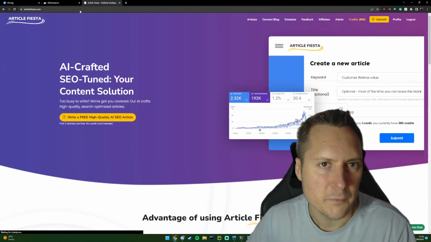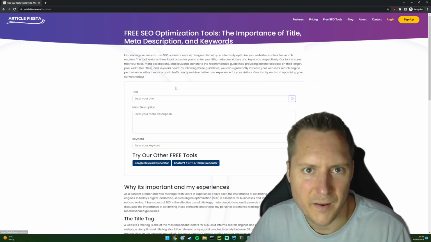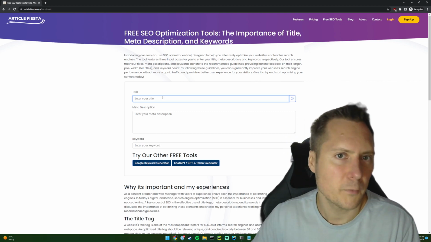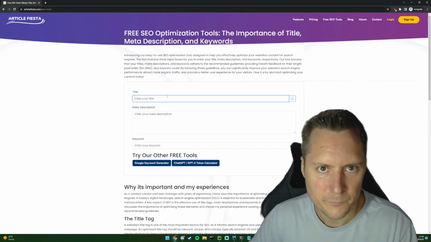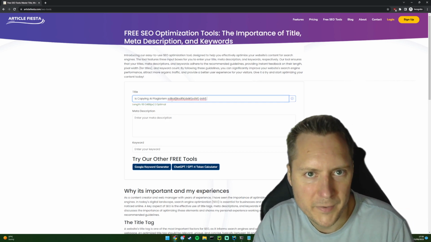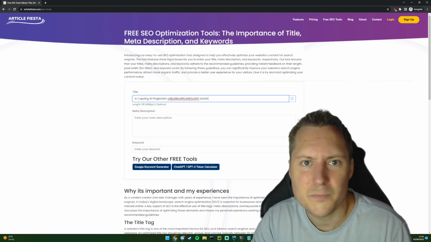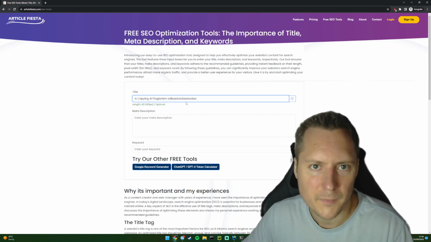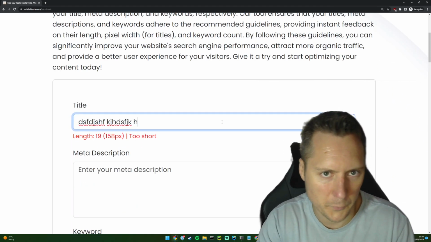So you can use Word Counter, you can use the free SEO tools on Article Fiesta. I'm not stressing what you use, it's completely free. But in here, rather than dogs, we would have, in fact, what title did we just use? Oh, I've lost it. But that's too short. Ultimately we want to be, I don't know, 55, not 70 then. We want to be 40 to 70, 30 to 60, sorry, 30 to 60. I can't remember. It changes color so that I can remember. Let me zoom in a bit more for you. This changes color to tell you if you've typed a good title or a bad title.